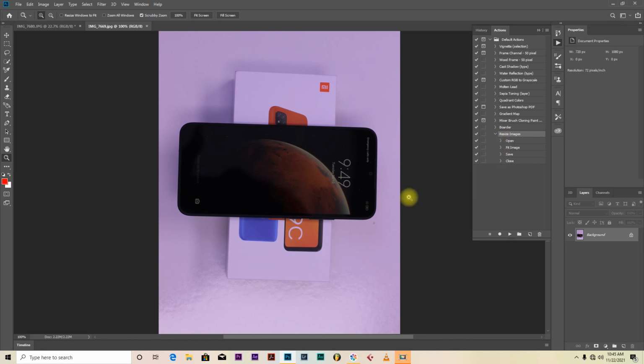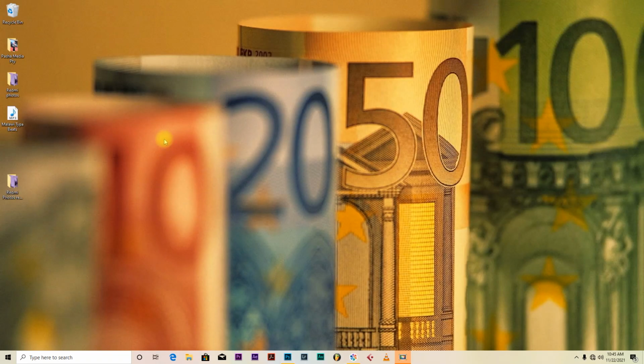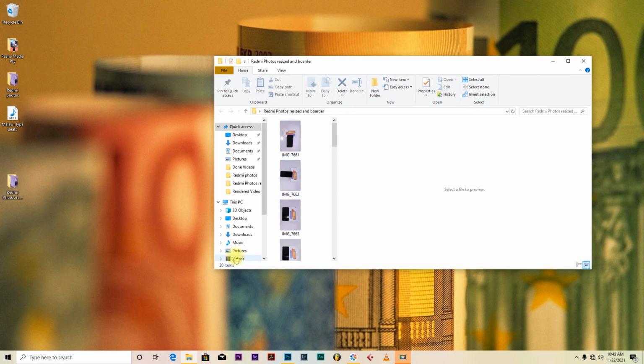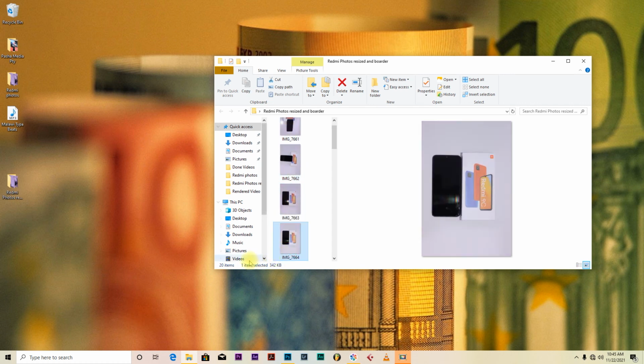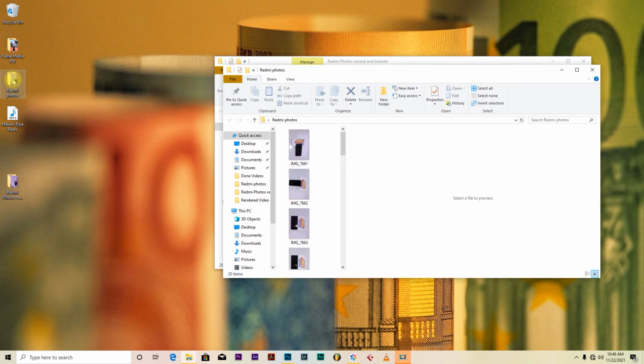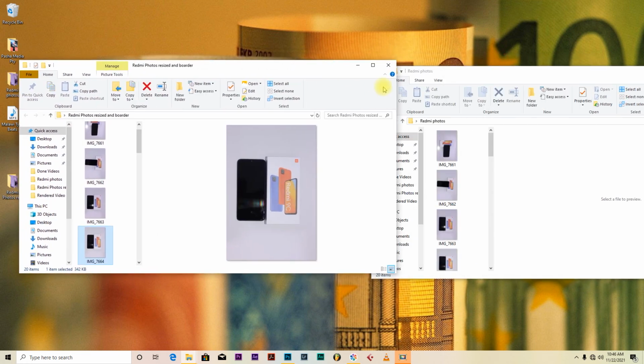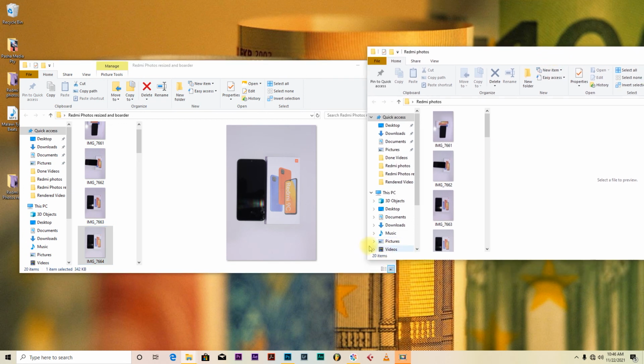As you can see, I had 20 pictures in the source folder, and those 20 pictures have been processed. How do we know about that? We come out of Photoshop and go to this folder we created, which is Readme Photos Resized. Once we are in there, you can see that there are 20 pictures. If you would like to find out whether there was an error, or whether any picture was left behind, all you need to do is see that there are 20 items that have been resized, and when we go to the original photos, you realize that there are also 20 items in this folder.